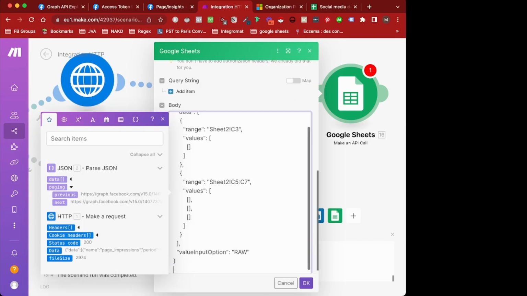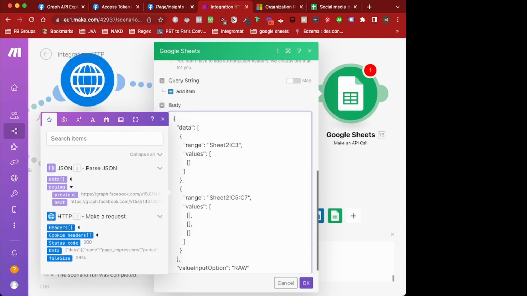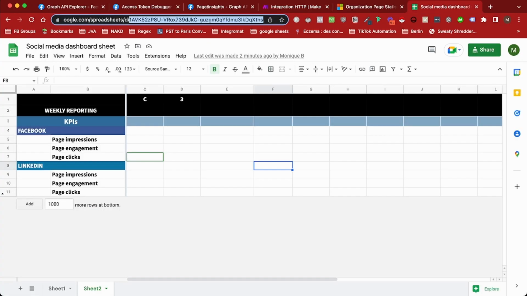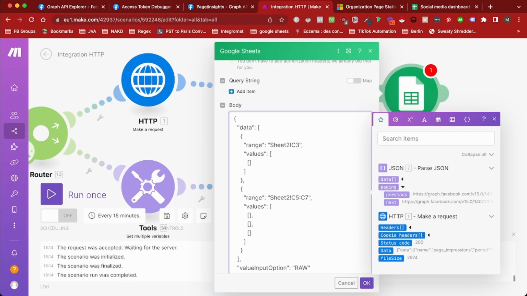And now I just have to add the values. So I'm going to update the cells C3, C5, and C7. So those cells, this one, this one, this one, this one. And what I'm going to need to do here is add the values in the JSON that we did previously.